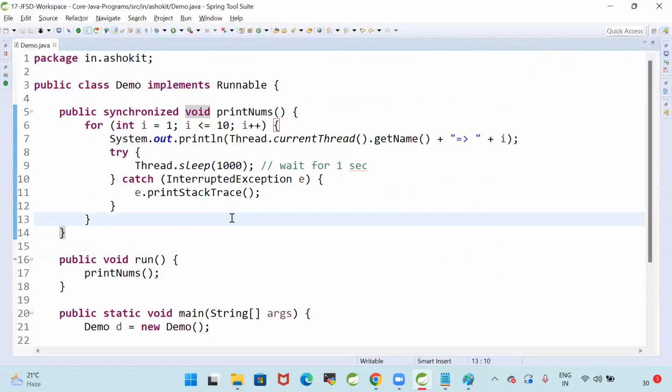Tell me, what is synchronization? What is the benefit of synchronization?